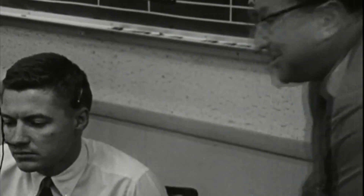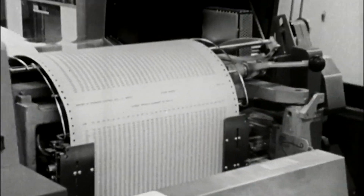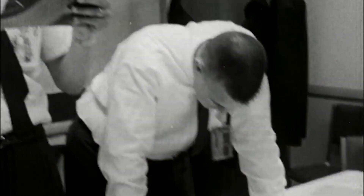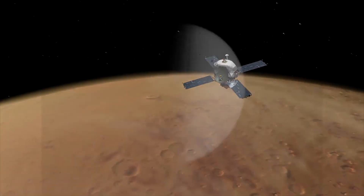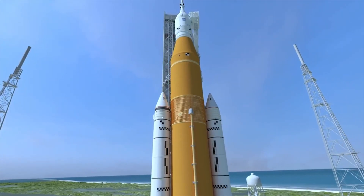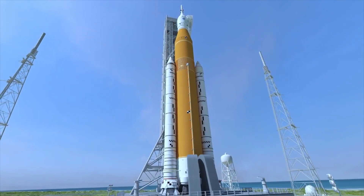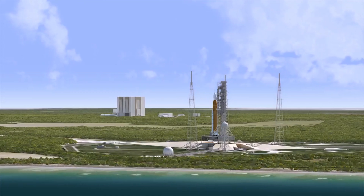NASA has a long list of legacies: first Mars flyby, first soft landing on the Moon, first manned mission to and back from the Moon. It was once the single most important agent of humans' effort to explore the stars. This time, NASA's plan is even more ambitious — it's to set up a permanent base on Mars. The plan was debuted in 2015 and revised a few months ago, so there are a few changes. I'll bring those to you in this video.